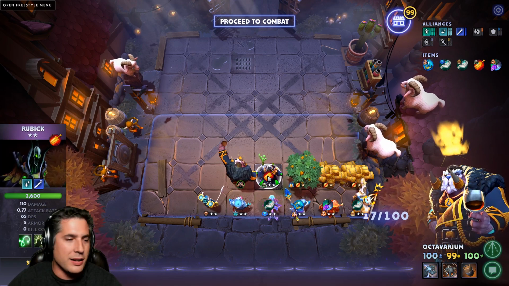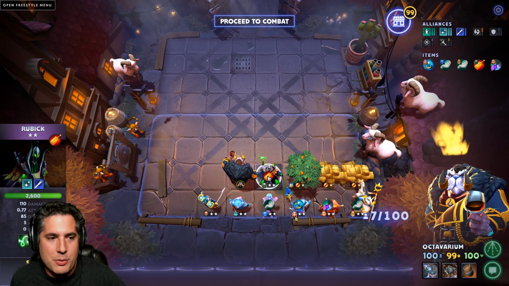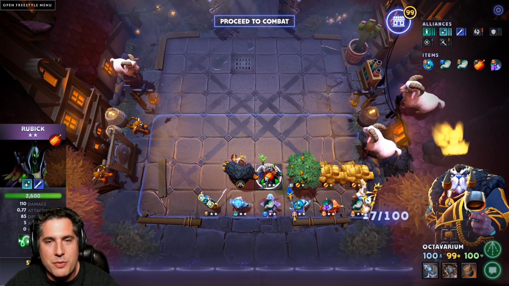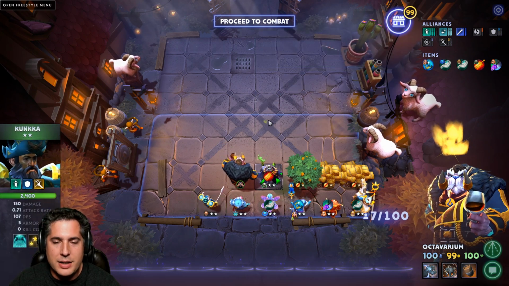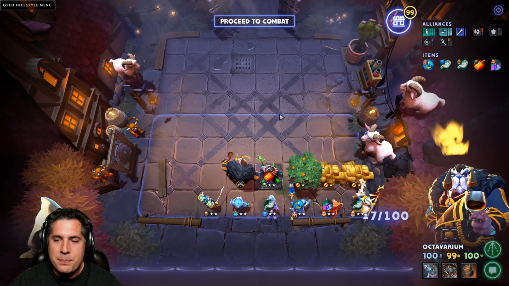And of course, I've been wanting to say I really like Radiance on Rubick because of the fact that he goes invulnerable for several seconds. Obviously, Kunkka being awesome, being a human, and a great stun. At the end of the day, guys, it's a fun build.